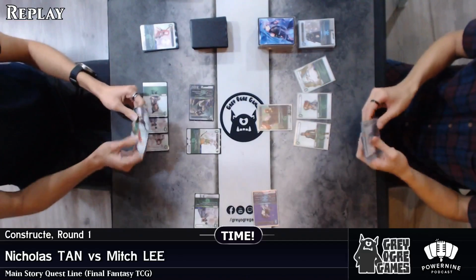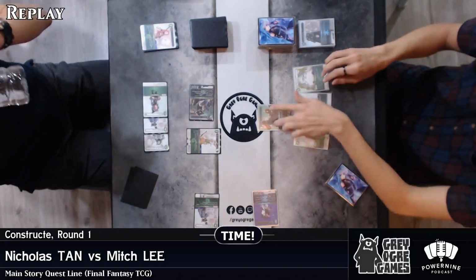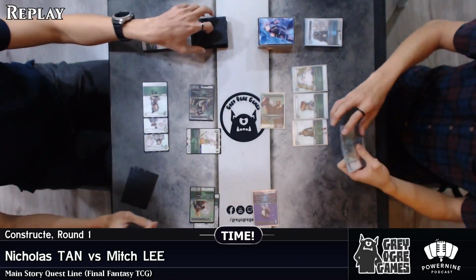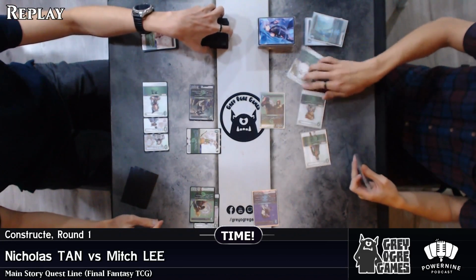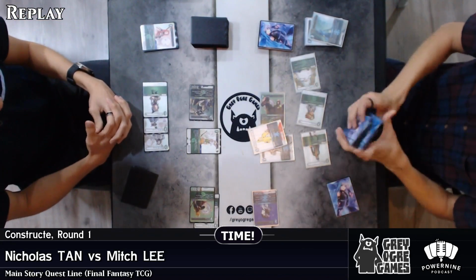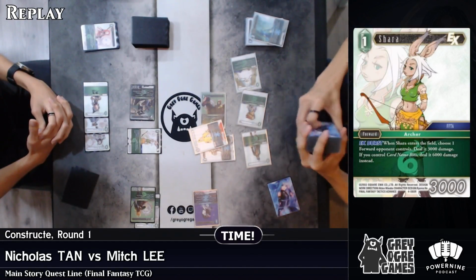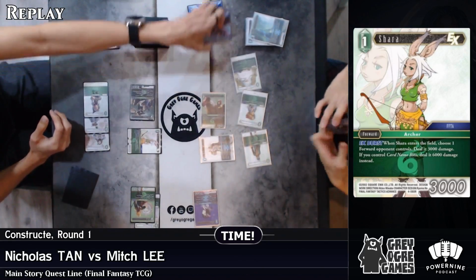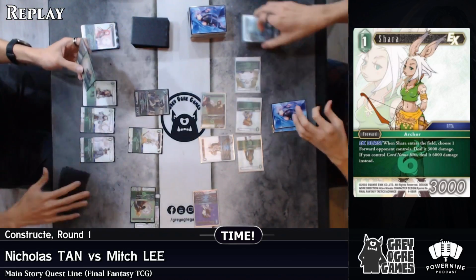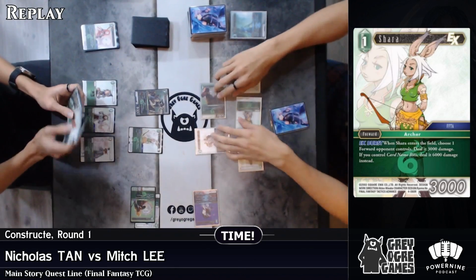And it looks like he is, I wouldn't say in the lead, but he has the advantage. There we go. So Shara, this combination, Ritz and Shara, you don't see it too much. Shara, EX burst, when it enters the field, choose one forward opponent controls, deal 3,000 damage, and if you control Ritz, you deal 6,000 damage. So that's how he was able to get rid of the Zagaband.